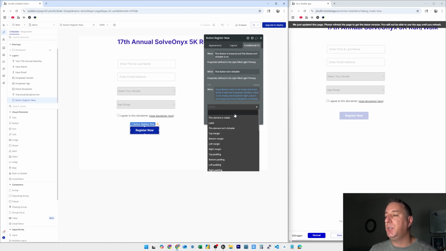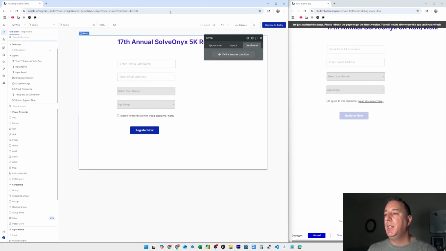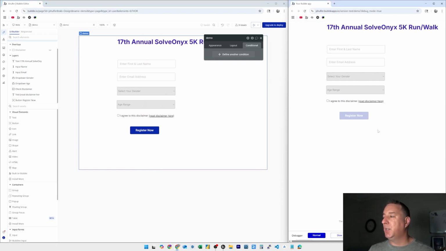Then we are going to say that this element, this is kind of weird, isn't clickable, but we're going to uncheck it. So that means it is clickable. Okay, little weird, but that's just how it's set up. So now if I jump back over here to my real-time viewer and make sure these conditions work, obviously, register now is not lit up, even though I clicked the disclaimer.